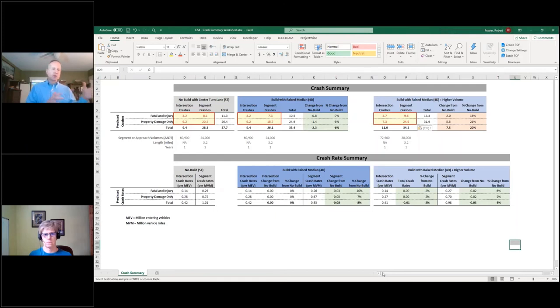If you want to show people, well, if we were really apples to apples and we had 30,000 for the no build, this is what the numbers would be as a point of comparison. It's not a real scenario because they can't get through, but this is what would happen. And we are definitely better than that. That's the kind of thing you've got to do when you're talking to folks about these analyses. And so I will say it is tough. What we've got on the screen right here is very difficult.